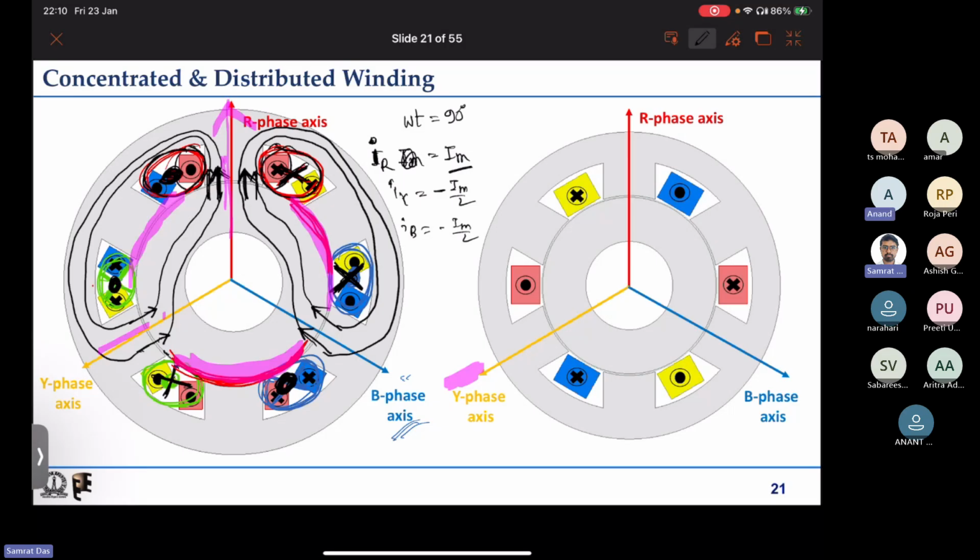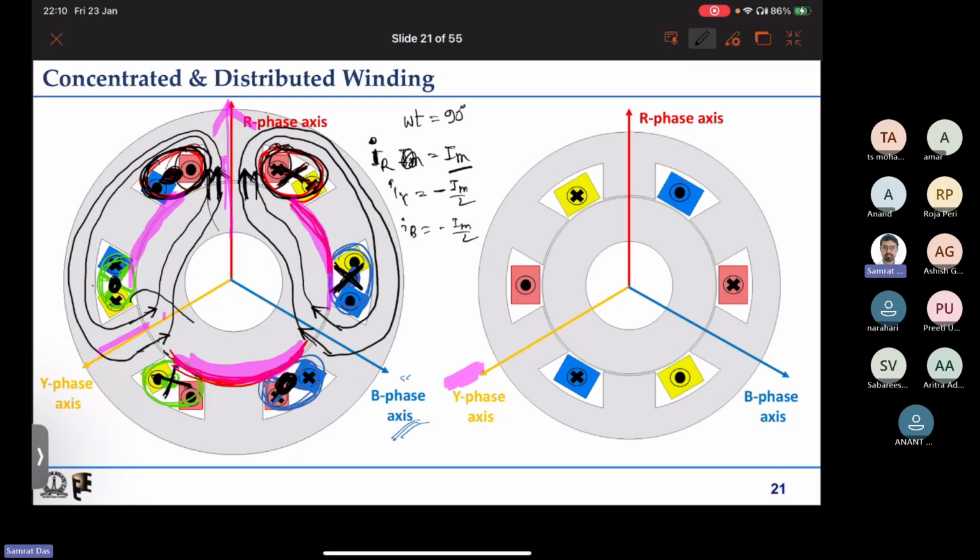This is also a slot, wherever this is the slot, but what I have made, that is a pole, one pole. That is the south pole. So now in this scenario, it is two pole. This is a two pole only, right? This is a two pole only.